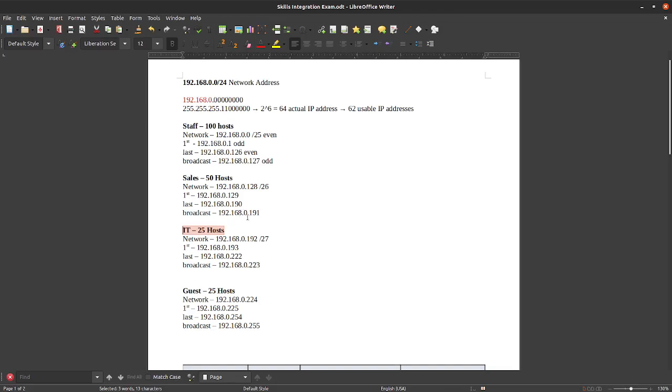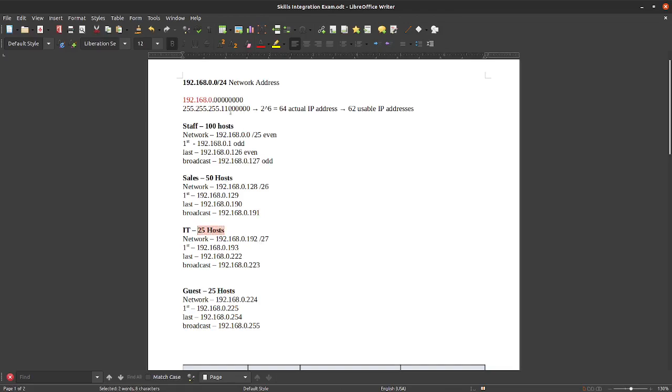So we add one here to get the network address of the next subnet, or we could also just add 64 to the network address of the previous subnet and get the same address like I mentioned previously. And now we need 25 hosts.